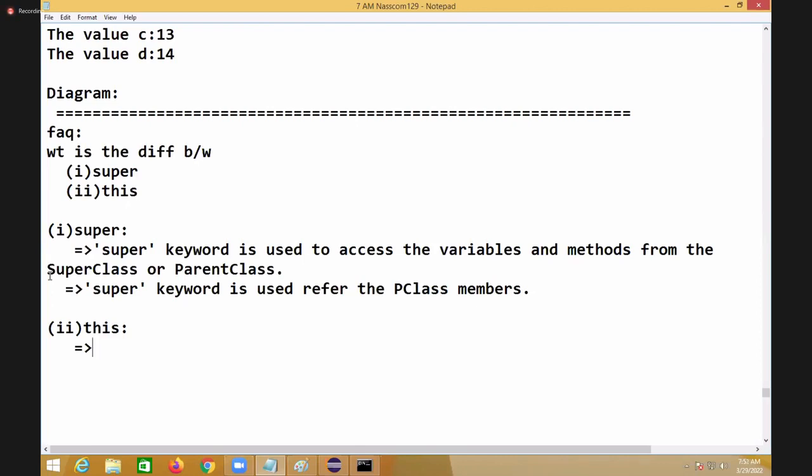Now, the this keyword, write in single quotes.